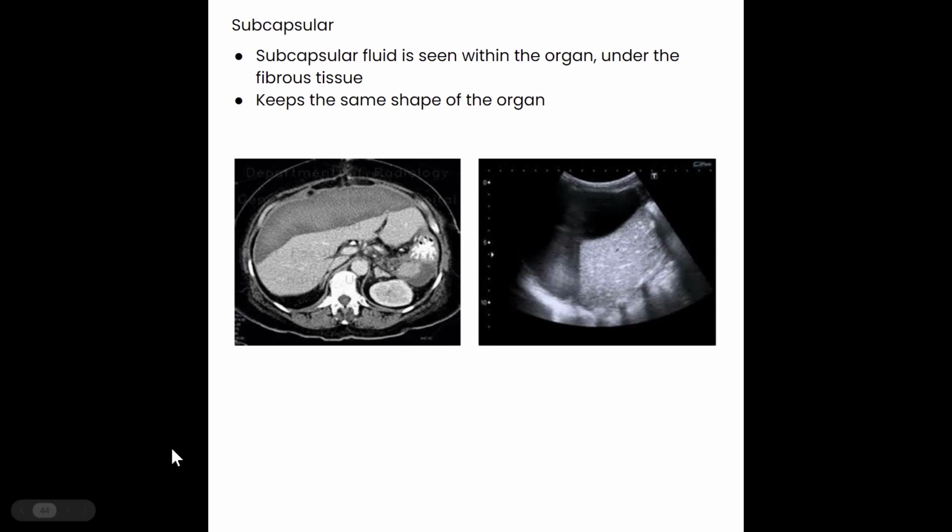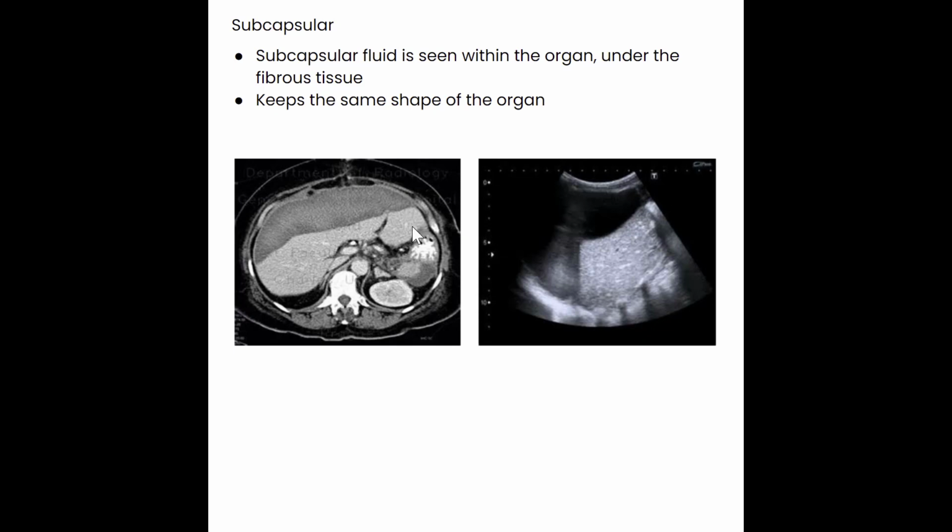So in this picture on the left here, we have a CT. This is all liver, and then we can see this bleed also in the liver. What we're looking for is a subcapsular bleed, meaning that it's below Glisson's capsule. You can kind of see this echogenic band all the way around. That's Glisson's capsule. That means that it is subcapsular, within the capsule of the organ.